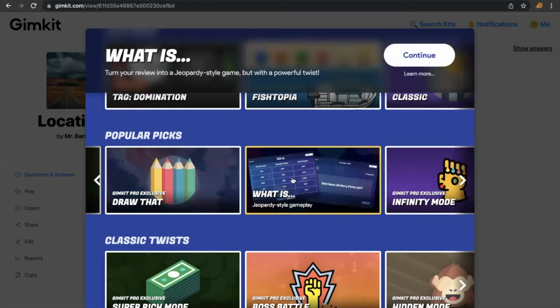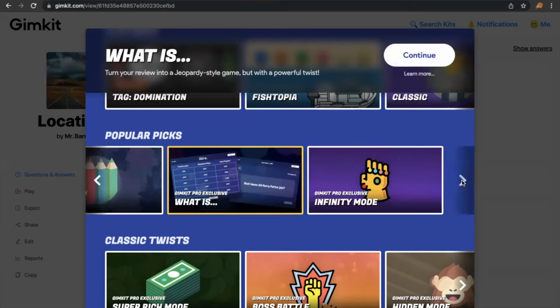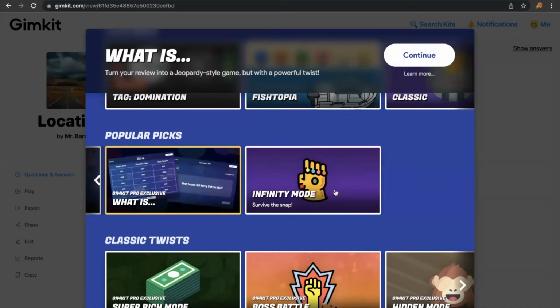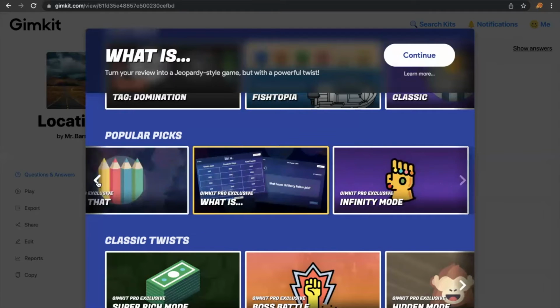This one was just released. It is Jeopardy style. So if you're a fan of Jeopardy like I am, I'm sure you'll enjoy that one. This one is really cool. If you've seen any of the Marvel films, you know about Thanos. So basically, you have to collect all the Infinity Stones. And whoever gets all the Infinity Stones first wins. And to get the stones, you have to answer questions.